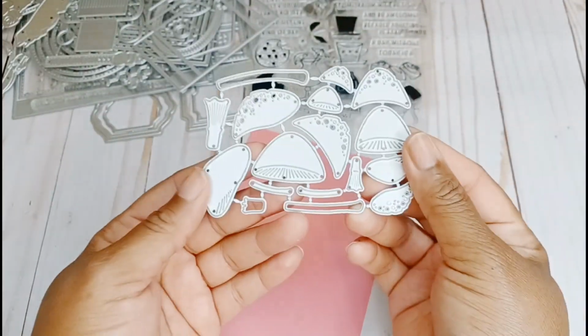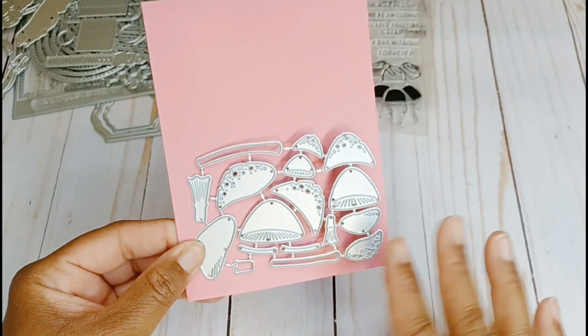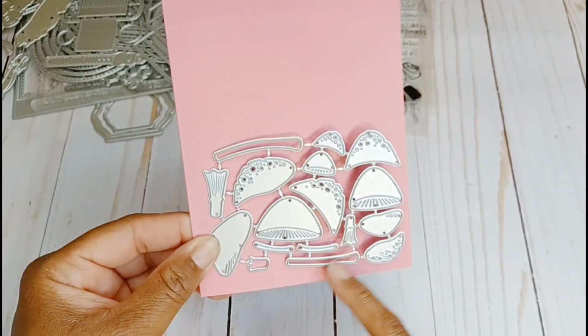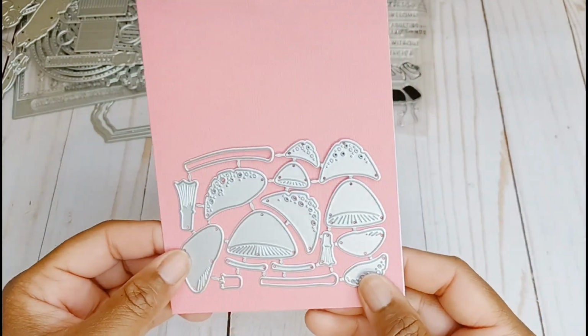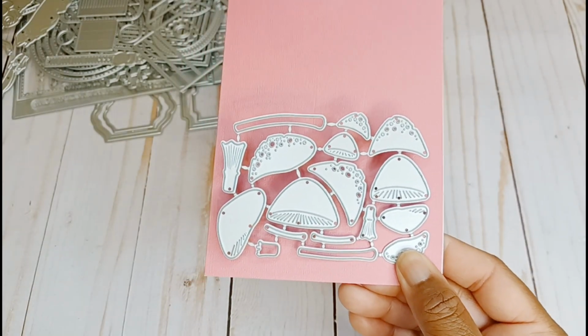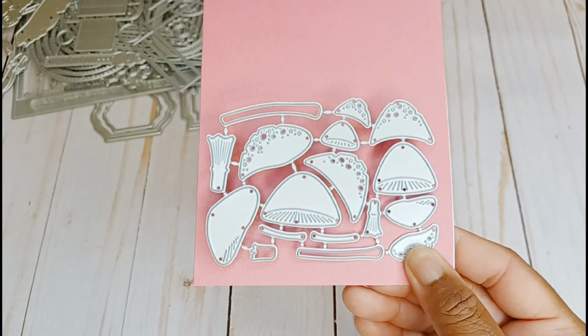The next die is this little mushroom die. This one I thought would be a little bit bigger. You have a ton of little mushroom caps on here, and also a ton of the stems. I think that this is going to be super, super cute, and again, something that I will have to practice coloring on. But I also think that this will look fabulous cut out on pattern paper too.